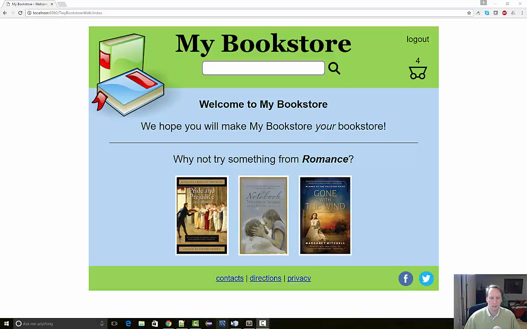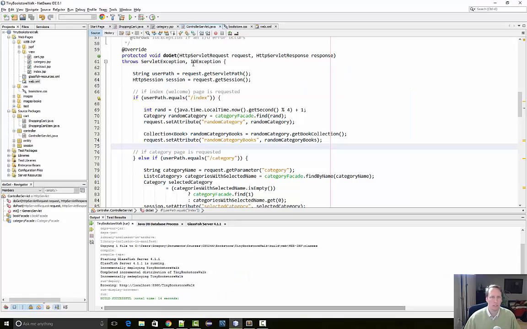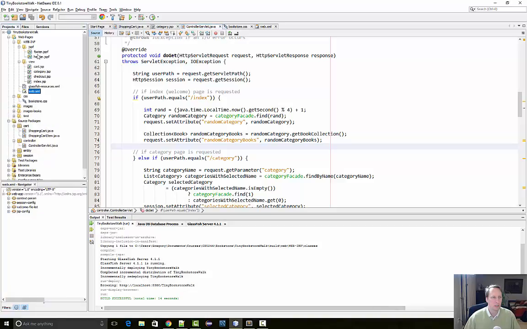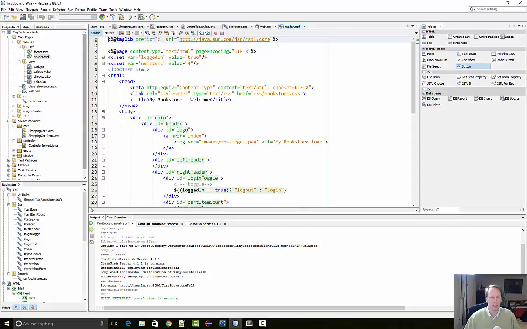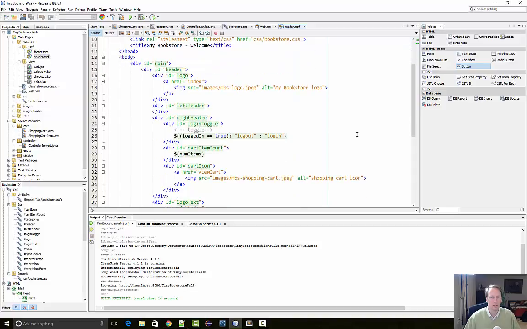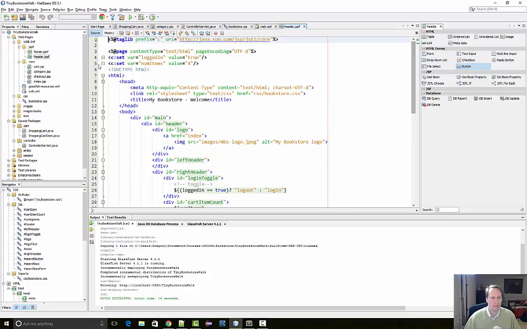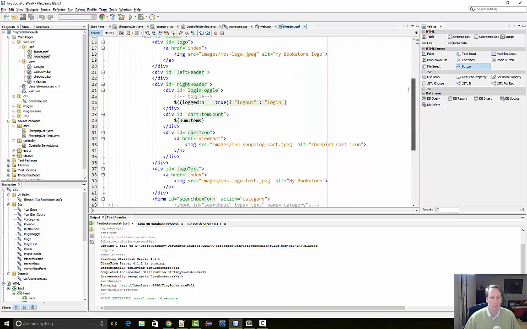So that should be a relatively easy task. That number is in my header, and you can see it's right there. I've set the number of items to 4. I should be able to get rid of that now.